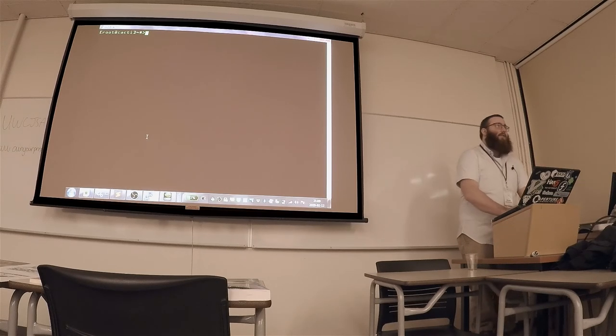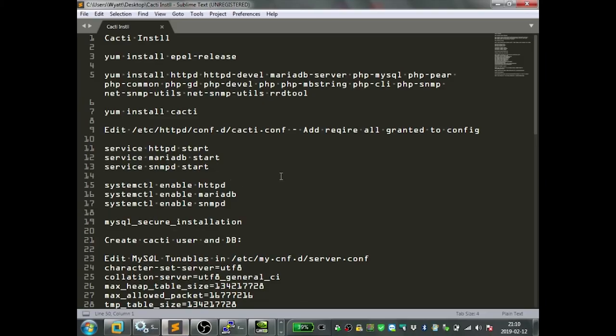So the setup is easy if you follow the Cacti way of doing it. If you go with all the prepackaged RPMs that are in the repos, then you can just run it the way you get it, and you don't have to do a whole lot of setup. But if you want to start customizing things, then you have to start moving web source files around, and you're better off just doing it from scratch and downloading the source and building your own web stack, because otherwise you'll just screw yourself up. The Cacti package itself is in the EPEL repository in CentOS. I'm not sure where they put it in Debian, but in CentOS and Red Hat, it's in EPEL, so you can grab it from there. As far as dependencies go, there's a list of all the packages.